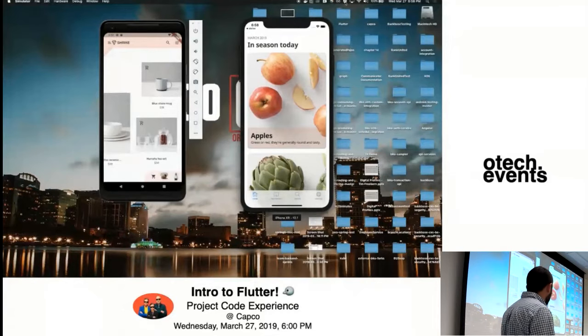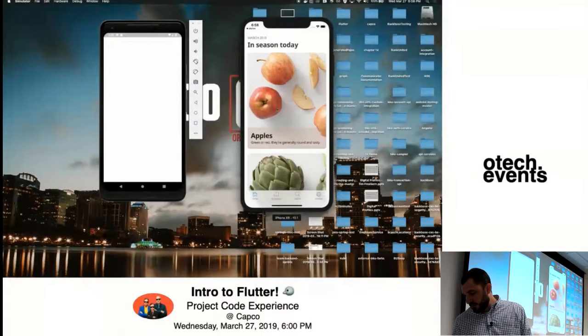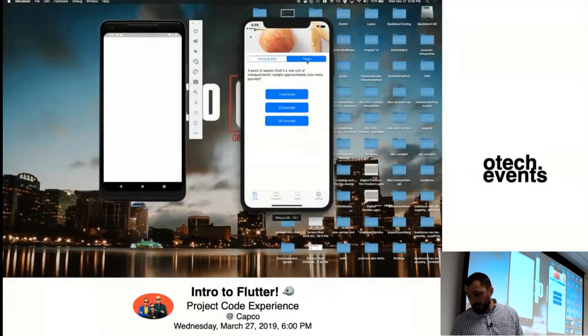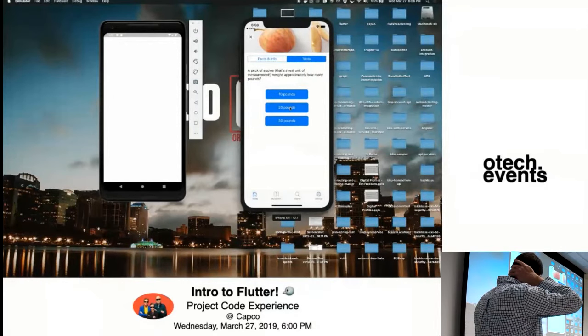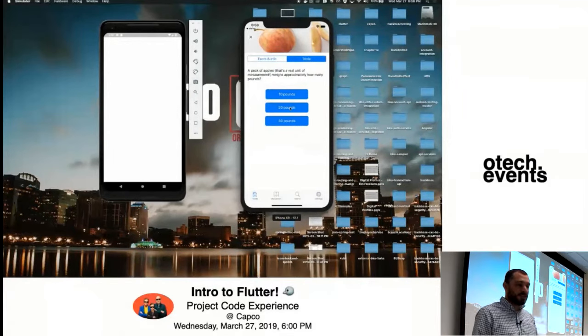So as you can see, it looks like an iOS app. You've got your little tab navigation at the bottom, and your little cards. You can open up, add your favorite, save it to your little garden here. Again, Cupertino little switch there. There's even a whole trivia thing, I did this the other night because I was messing with it. It's like 10 questions they'll ask you, and then they'll give you the total score of whether you got the questions right or wrong. And then I guess you can retake it too.